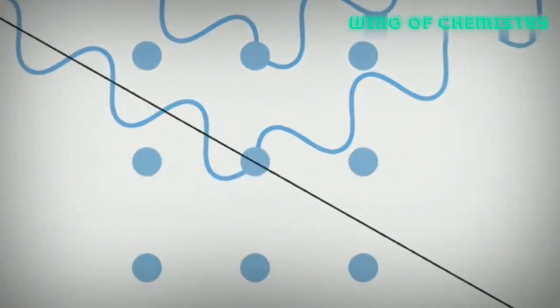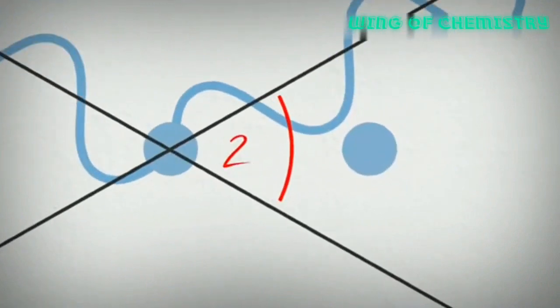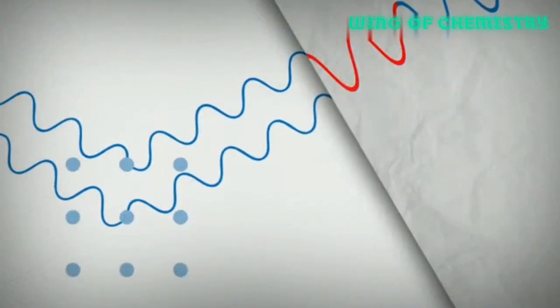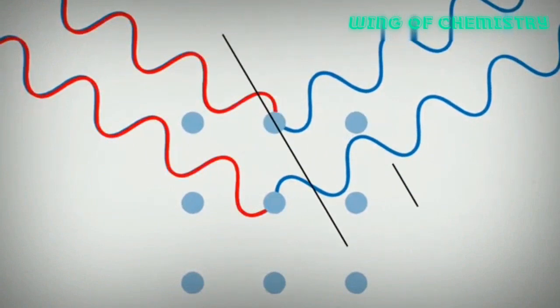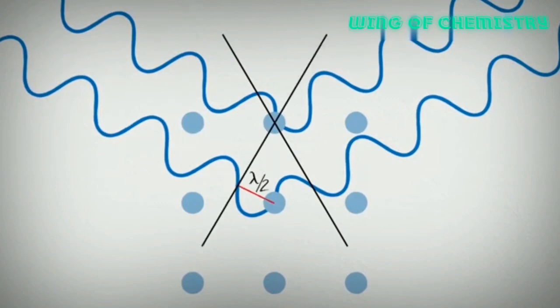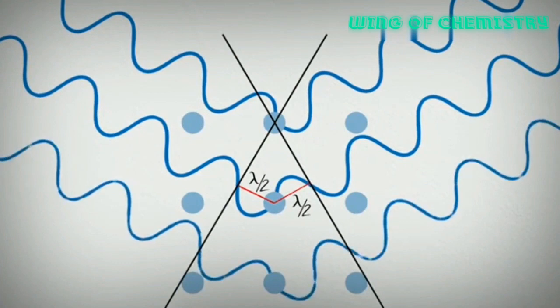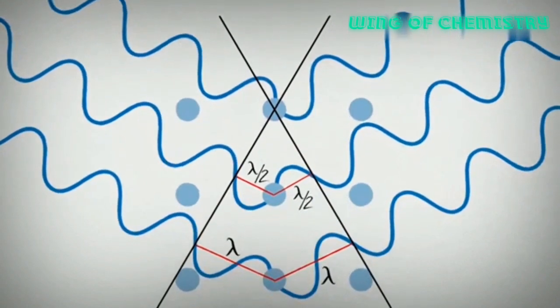The angle between the incident and the scattered beam is called 2 theta. In order for constructive interference to occur, the scattered waves must be in alignment, meaning that the second wave must travel a whole number of wavelengths. In this case, 1/2 of a wavelength is traveled on the incident side, and 1/2 on the scattered side, yielding 1 additional wavelength. In the case of the next X-ray, 1 wavelength is traveled on both the incident and the scattered side, resulting in 2 wavelengths. This reinforcement occurs throughout the crystal.